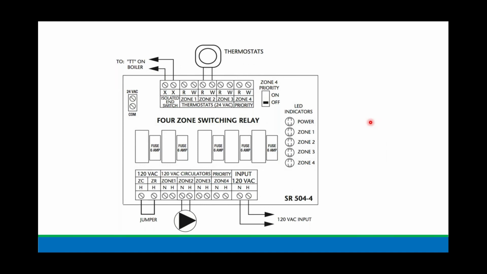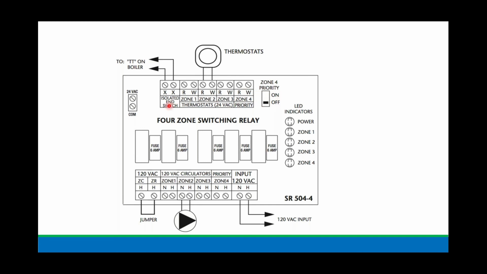And when the thermostat energizes the system by closing, each zone light will light up. So you'll see a red light there. And then we would be turning on that circulator. So at the top is where my thermostats get wired in. The last zone is always the priority zone, and there's my switch to either energize it, to turn priority on or turn it off. Here's my isolated end switch.